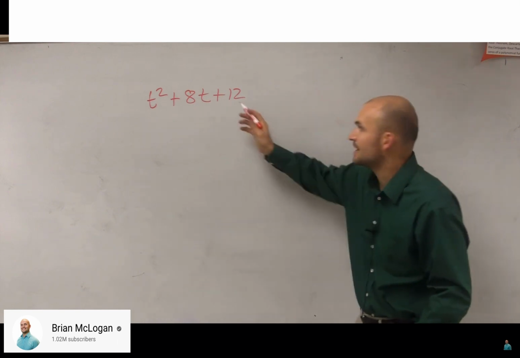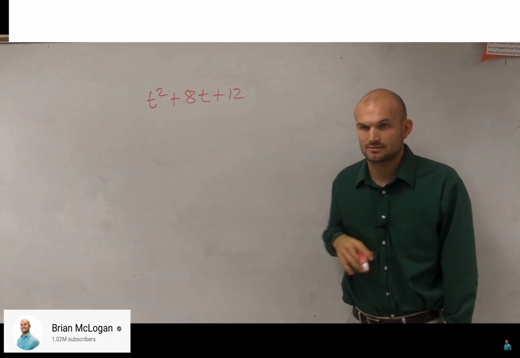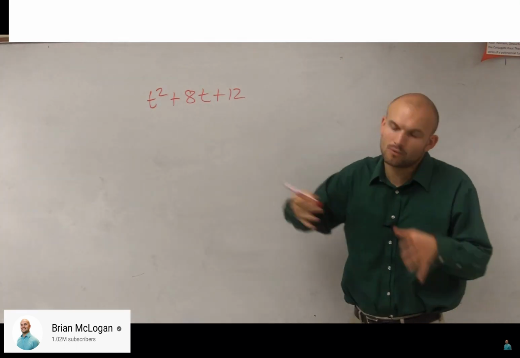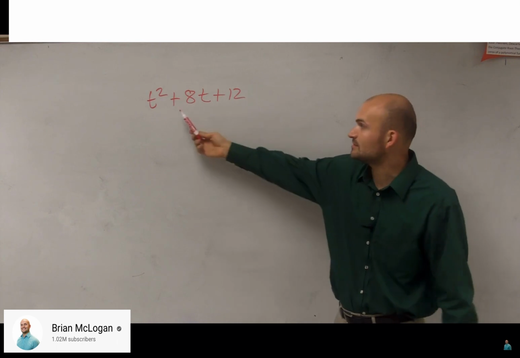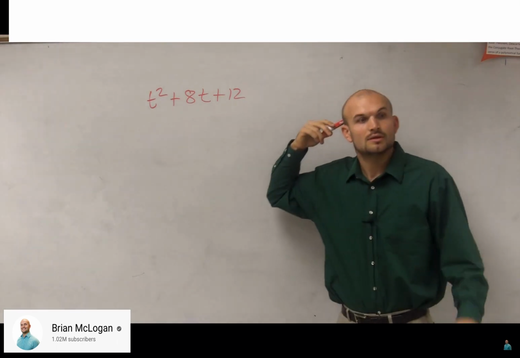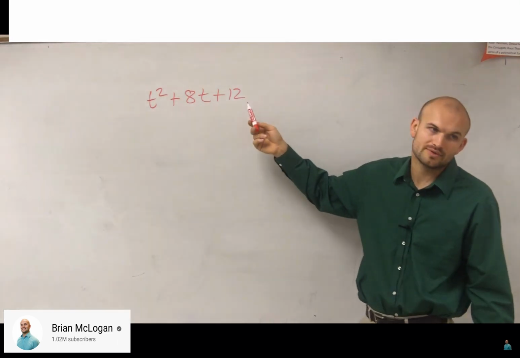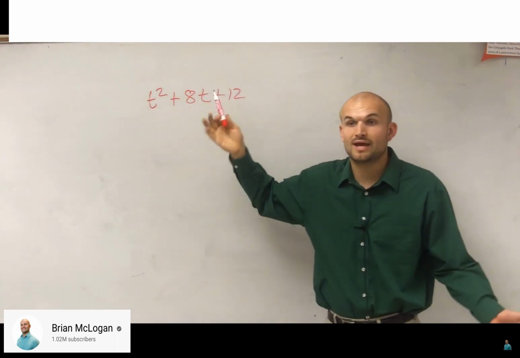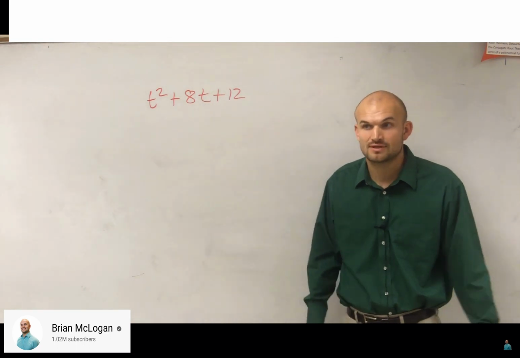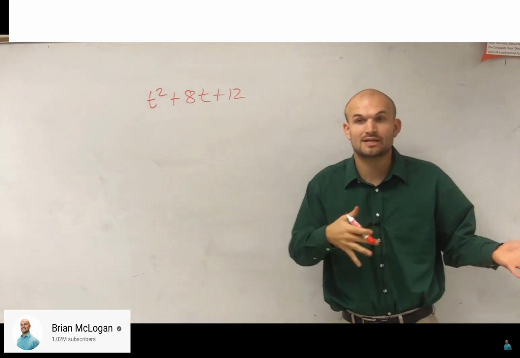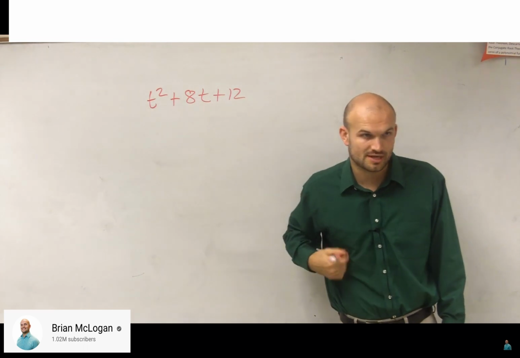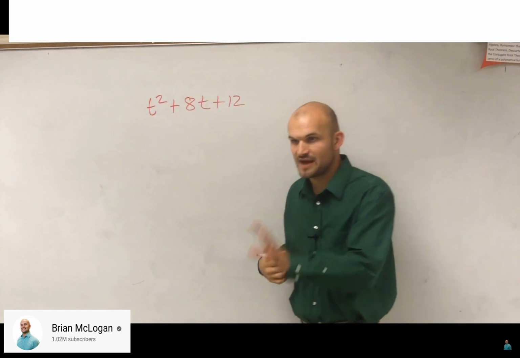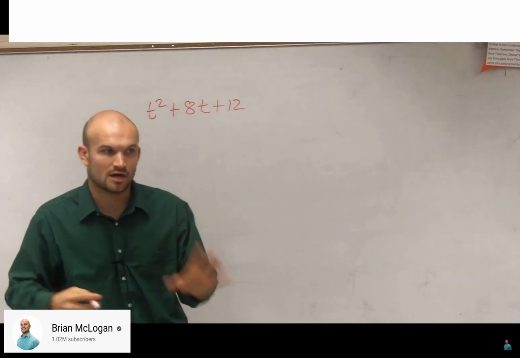So we look at this and we say, what goes into all of these? And you might say, well, 1, yes. What goes into all of those besides 1? So is there any other number or term? 2, 4. Well, we get stuck with t though because the 12. Nothing, right? They don't have a GCF that we can factor out. You always want to look if you can pull out a GCF. In this problem, we don't have a GCF. So, well, we can still factor it, right? Because factoring just means writing it as a product of its factors.